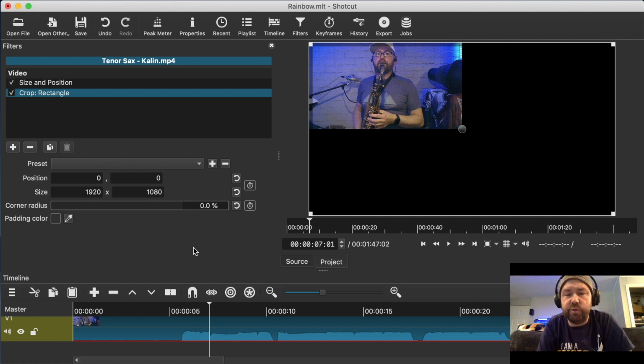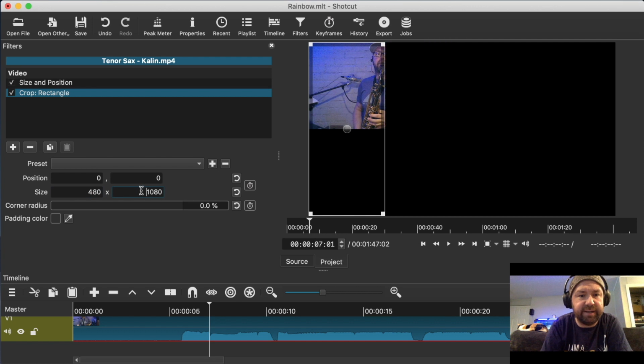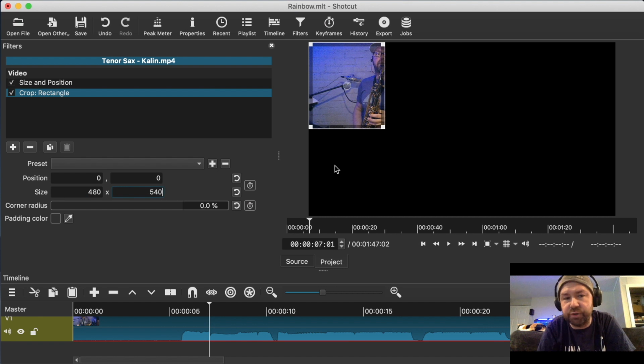That's because if you didn't set your layers correctly, that black padding is going to get in your way really fast. Now the crop rectangle, I'm going to change to the same settings I just chose, the 480 by 540. And you're going to notice now I have a square that seems to match what I'm wanting to do. Because I'm probably going to do other projects, I'm going to take a quick little detour here.